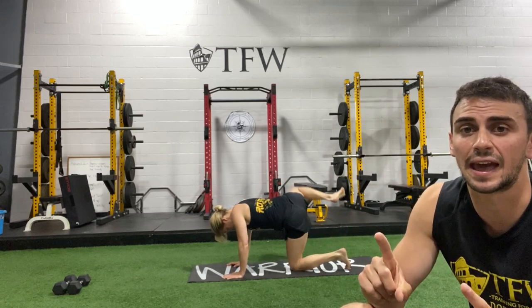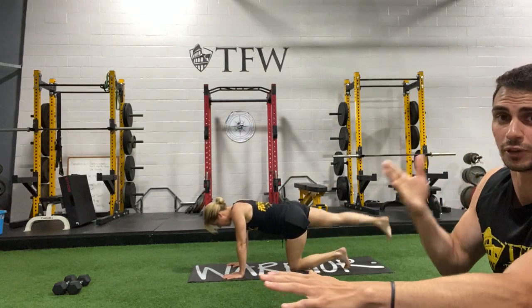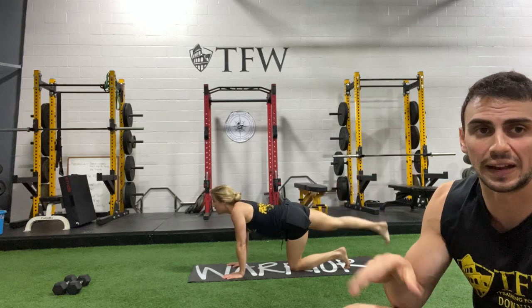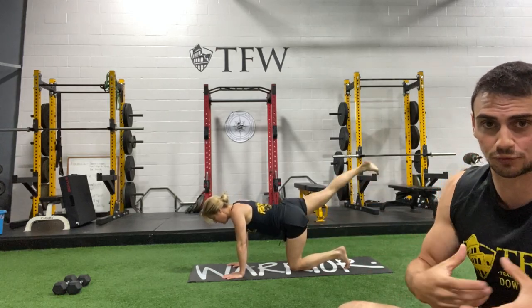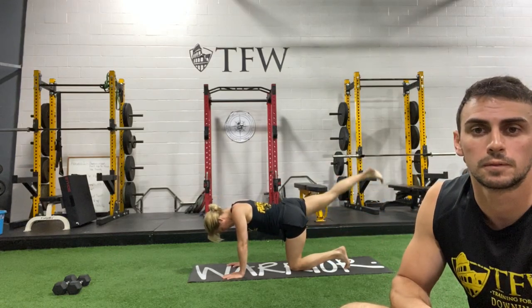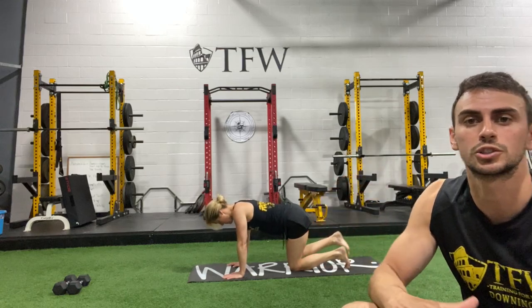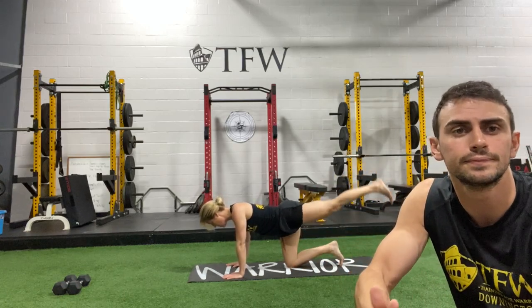Keeping both hands down, let's go ahead and bring one leg straight back behind us. It's a single leg, straight leg raise back behind you. Both hands stay down. Feel that glute contract, feel your core stay tight, pull your belly up. We're gonna do 3 more seconds and switch sides. In 2, 1, and switch. Looking good.